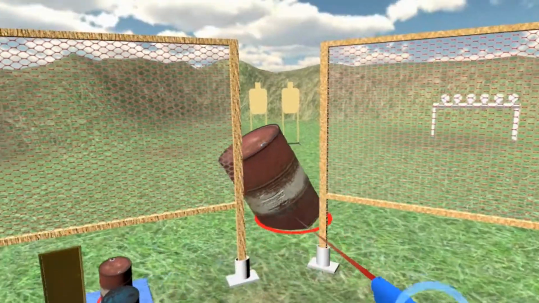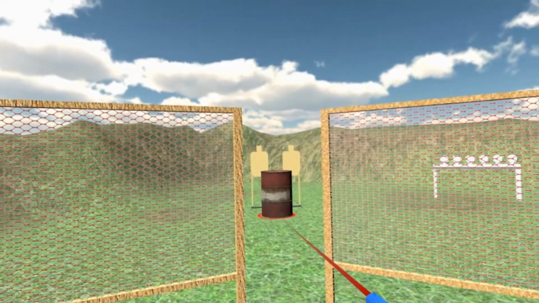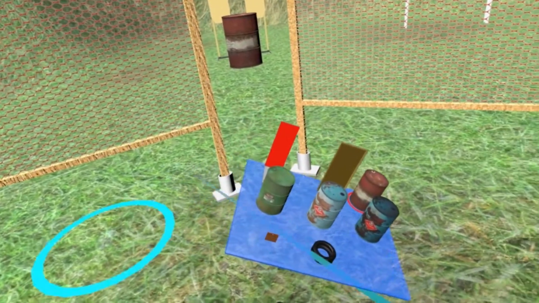Or if you want to reset the position, you can just hit the middle part of your trackpad button, and then you reset the position. You can put a barrel right there as well. Yeah, so you can do that. You can put ports and so forth.